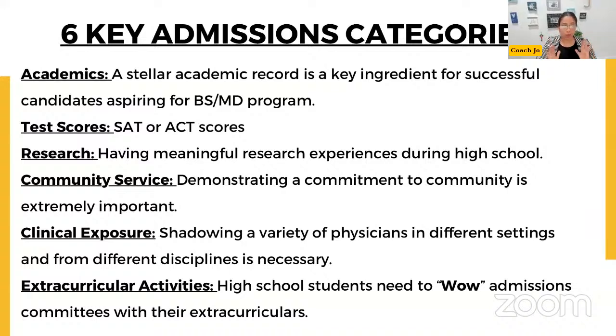Okay, and then test scores, it's SAT or ACT. It can be any of them. I ask my students to take both and see where they get the best score. Research. I showed you the slide for the traditional acceptance. They look at research there, right? Published research paper. Similarly, I've spoken to admission officers and they say that they want to see research in the profile.